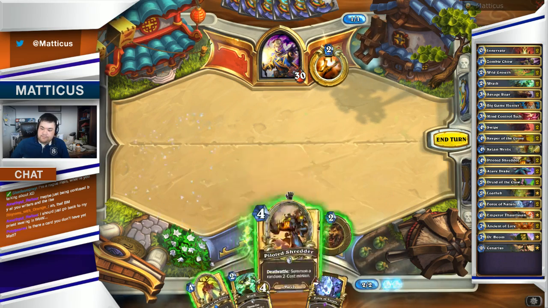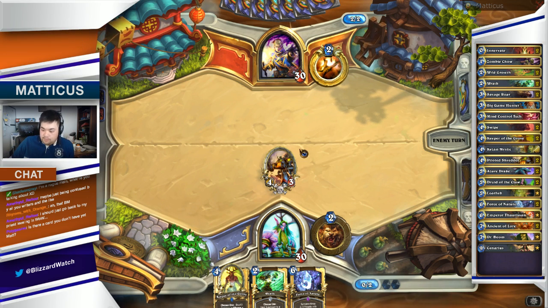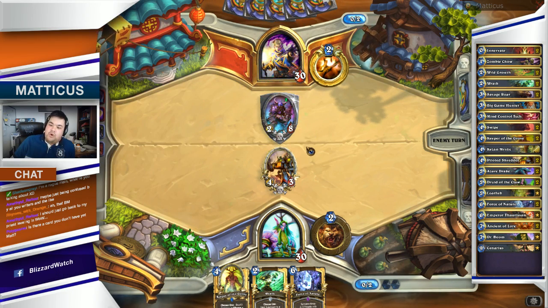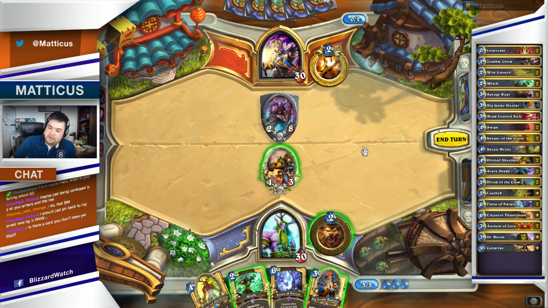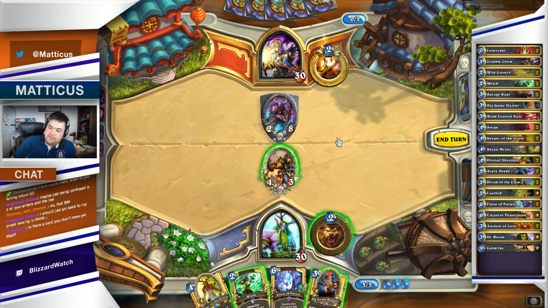Alright, I'll bite. I think against a priest, you gotta be a little bit aggressive in the early game as much as you can and just put pressure on them. The coin. Wow, a Death Lord. Okay. Huh. What do I do? I don't have enough mana to do anything with it yet.